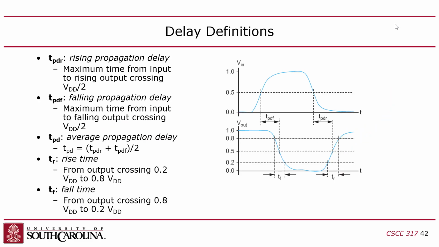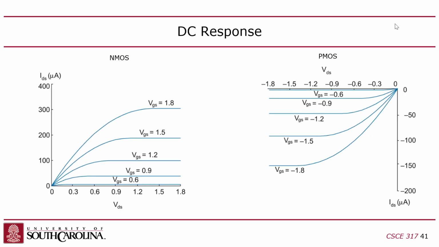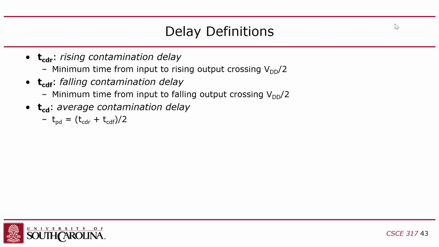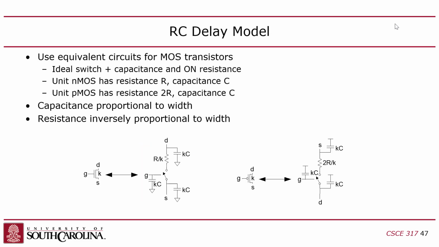Okay, so I think we've got two lectures left. My plan is that in the next lecture, I'll finish talking about the CMOS stuff. The last topic I want to cover is delay and how you calculate delay using the RC delay model. I talked a little bit about that already, but basically, if you build a circuit with transistors, you can calculate the resistance and the capacitance and then use that to figure out the delay. And so this is where we get the propagation delay that I talked about in the delay lecture.